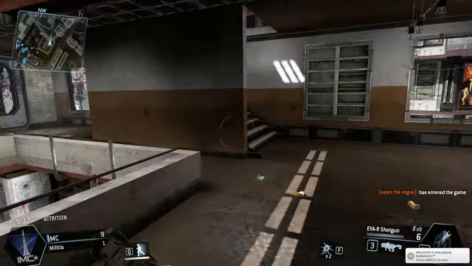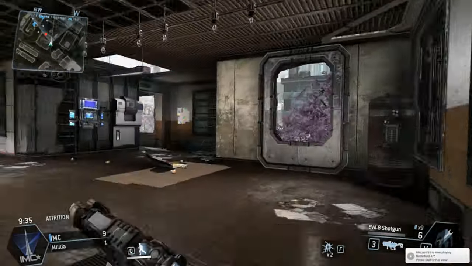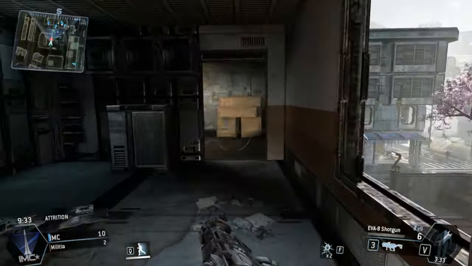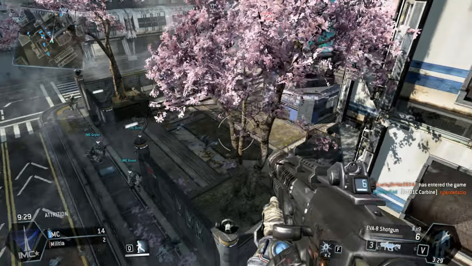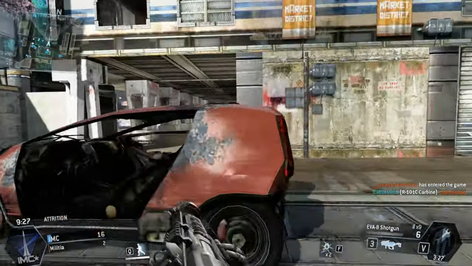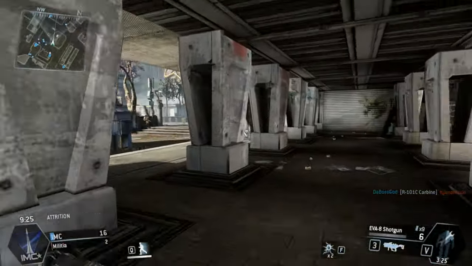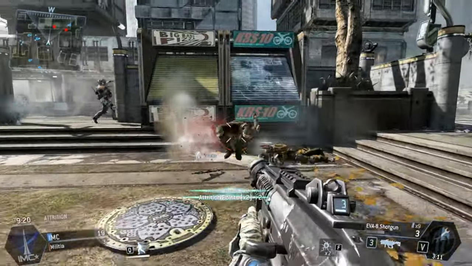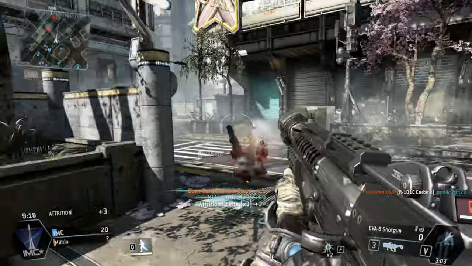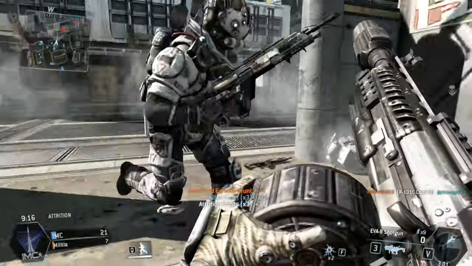Obviously using the Atlas Titan with the 40mm cannon, static fog, and the missile silo that locks on to enemy Titans. So we're basically going to be doing massive damage output with high defense against pilots boarding our Titan, and then also running around like a madman with a shotgun. So this is going to be some pretty awesome gameplay.